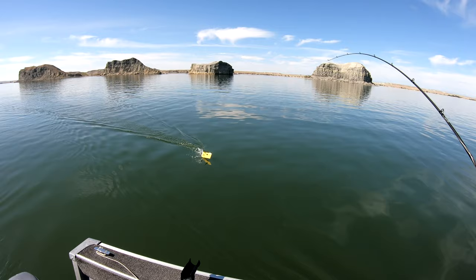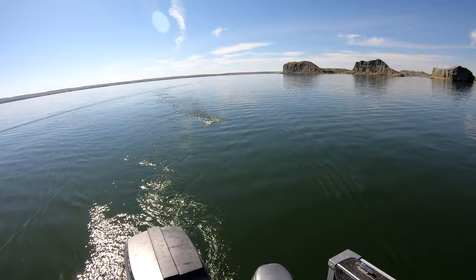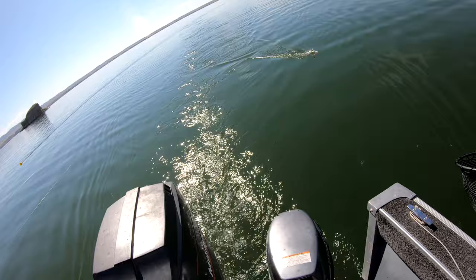Crankbaits are a more expensive way to fish for walleye in the near term, but in the long term, if you get good enough and you buy the right crankbaits, you can save money. Plus, they catch lots of different types of fish. You can troll with crankbaits at a slightly higher speed, about 2 miles per hour, and you can catch trout. You can also cast from the bank for perch and bass, and you can even use them for muskies and northern pike.